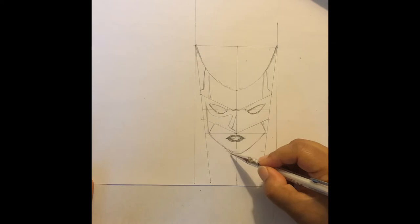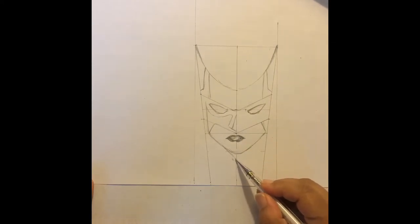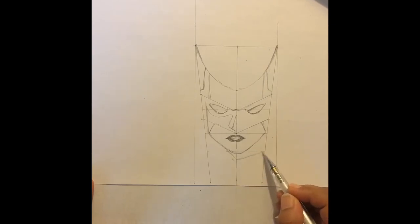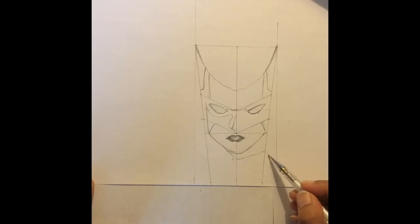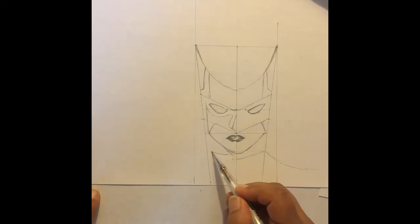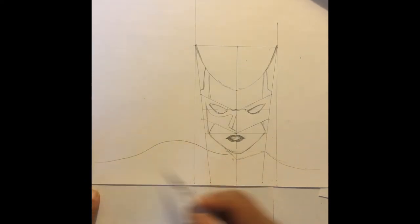Now I'm going to draw the shadow from here. Right, this is the chin line. I will go here. And this is going to be the cape. From here, the other cape will be like a shape.